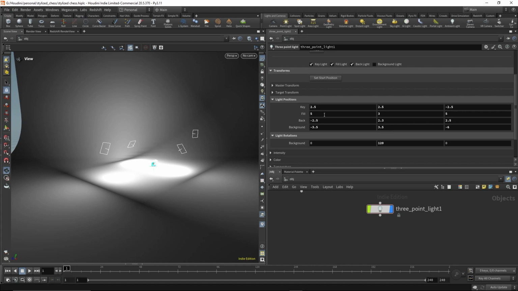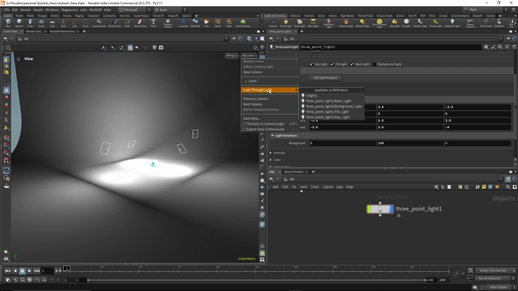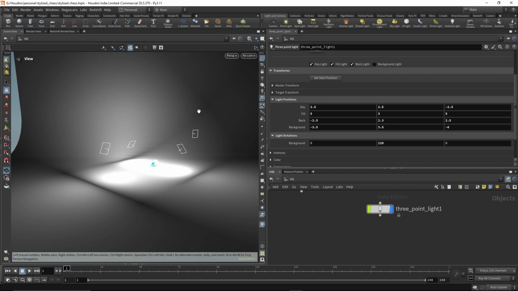Since what I'm going to be doing are still scenes, I just thought it best to have a target. That way there's a subject in the scene, and all the lights are going to be pointing to the subject. I don't have to look through the light and do all that.